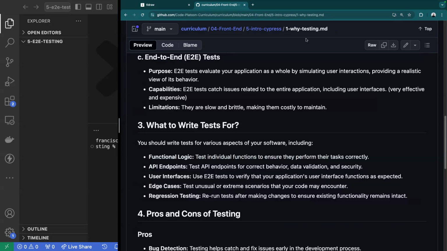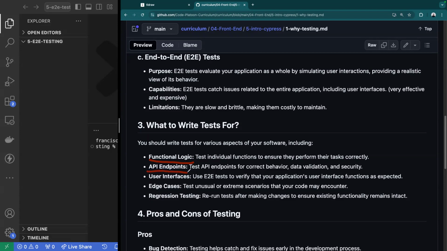We have functional logic. Well, this is very important to the application and the user, right? Because if our functional logic is broken and the user goes into using our application and all of a sudden they start getting wrong information coming back, well, the user is going to have a bad time, right? That's kind of what we're going for here, making sure that the user is having a good time the whole time.